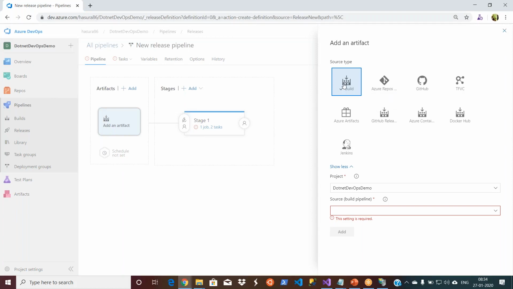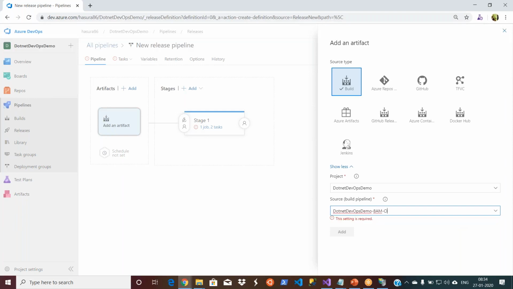Right now I'm going to take my artifacts from my build pipeline. You select that one, and the project is automatically selected because I created my build pipeline from my existing project. Now let's select the source. You see, this is the build pipeline name I gave, .NET DevOps 8 AM CI.